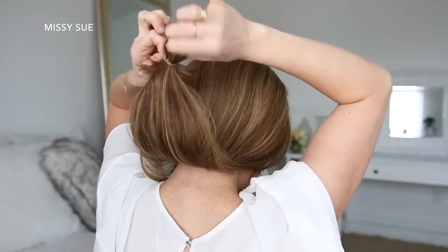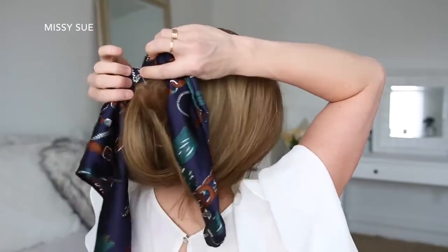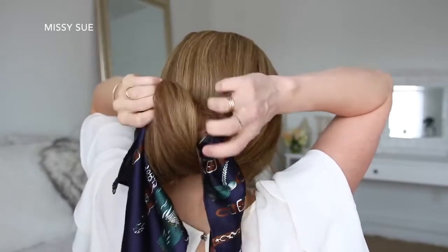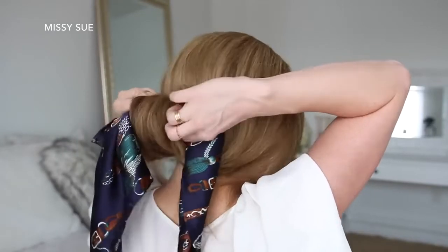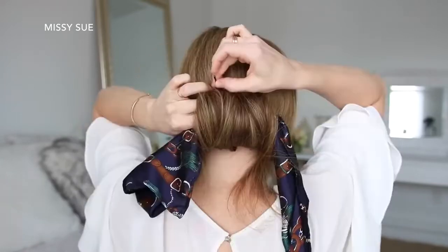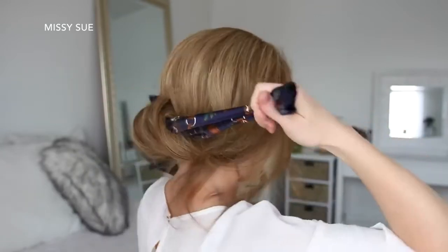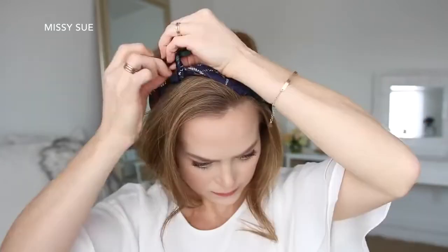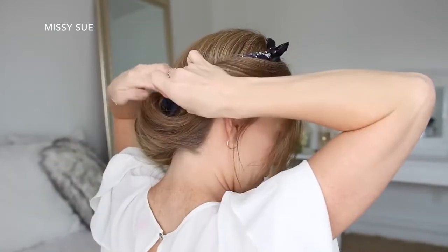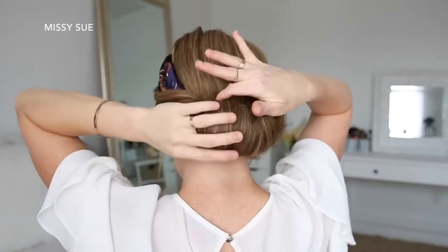For the next hairstyle, I'm going to combine all of my hair together and tie an elastic band near the very ends of my hair. Then I'm going to take the hair scarf and slide it through the elastic band so the center of the scarf is under the elastic. Then, holding on to the elastic band with the ends of the hair scarf sticking out on each side, I'm going to tuck the ends of the hair under and roll the hair upwards towards my head. Then I'm going to slide a few bobby pins in to hold the roll against my head, take the ends of the scarf, bring them up both sides of my head, and tie them together at the top. Once it's tied, I'll go back over the style and tuck in the hair on the sides so they're wrapped around the hair scarf, and pin down any loose pieces with bobby pins.